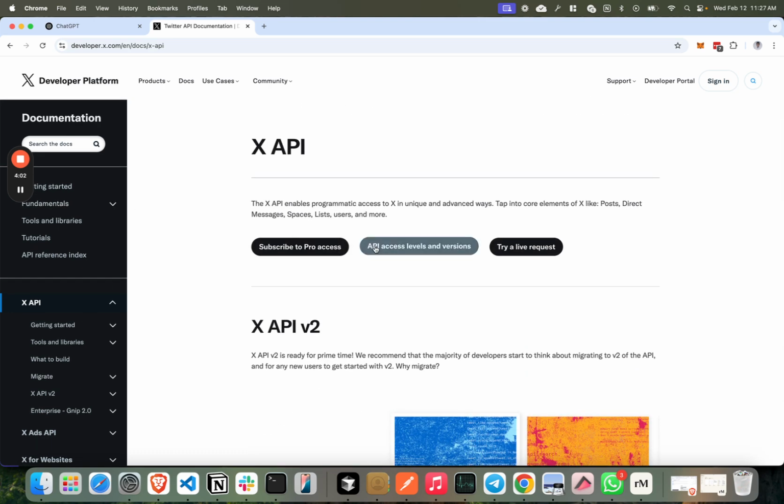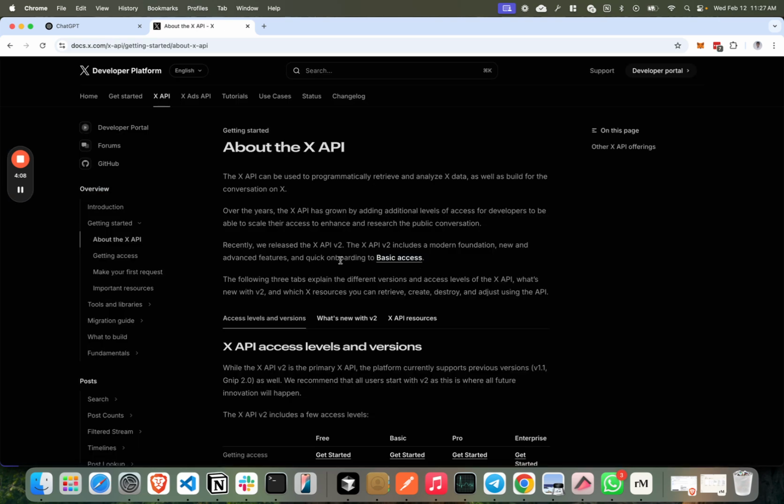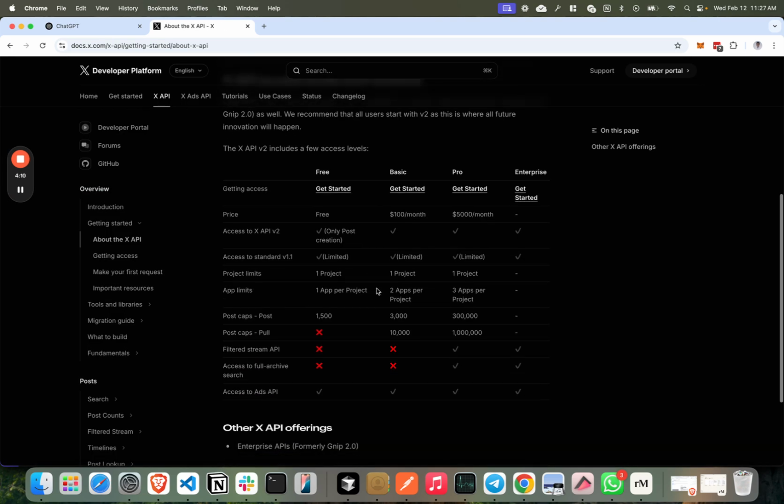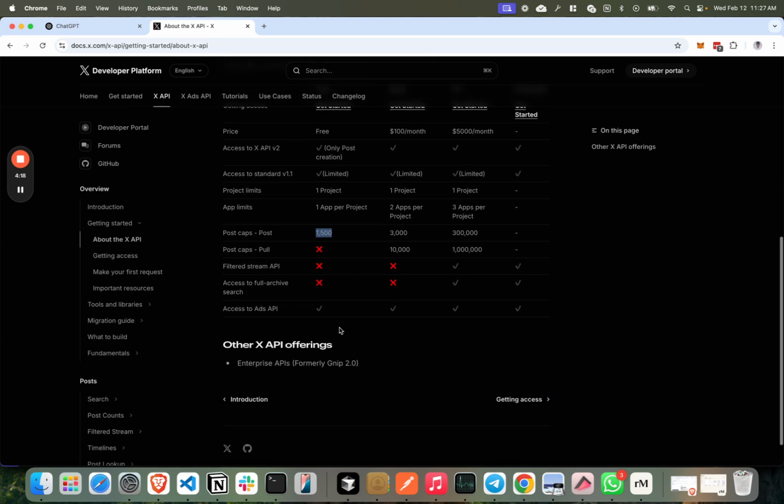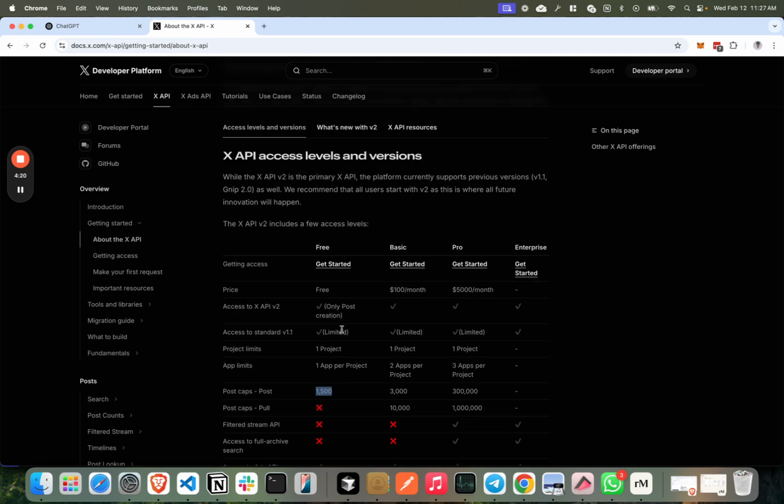Let's see, API levels and versions. For the free version, you can get 1,500 posts per month, maybe.